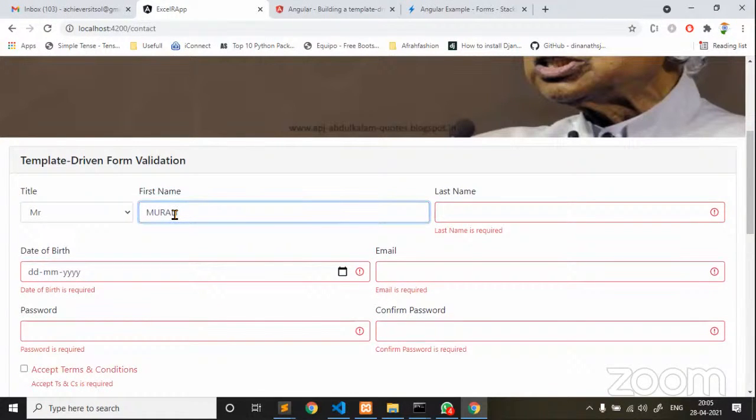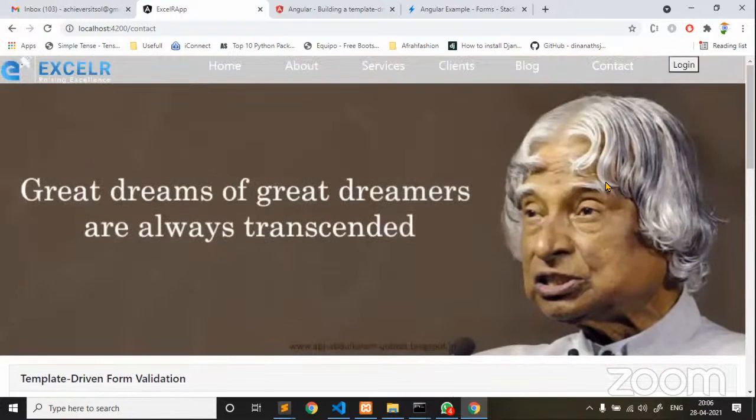Someone asked whether a pattern is possible, a regular expression. Satyasri asked: can I give a regular expression for a field in Angular? I hope you got an answer. And I am happy if you people keep asking me questions. A good student always has to ask questions. That is why, guys, I am a big follower of Abdul Kalam sir. Abdul Kalam sir used to give suggestions to students: keep asking questions. If you are active in a session, you will be able to ask a lot of questions.